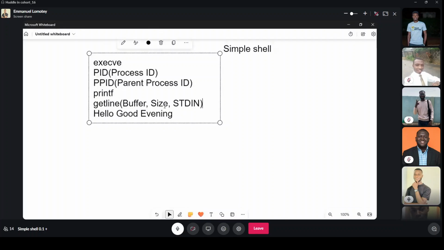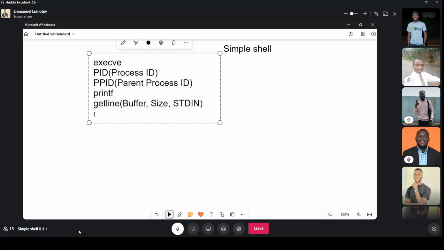So this means that every single input coming from the keyboard, we want to call this function to read that. When that input is being accepted, it will calculate the entire size of the buffer, and the buffer is going to hold the entire string. All right.